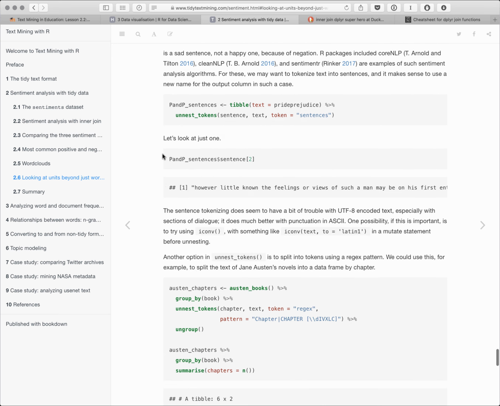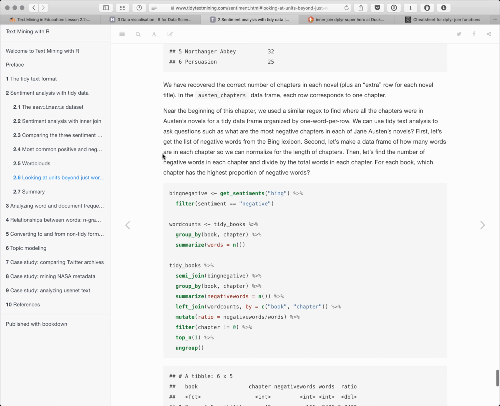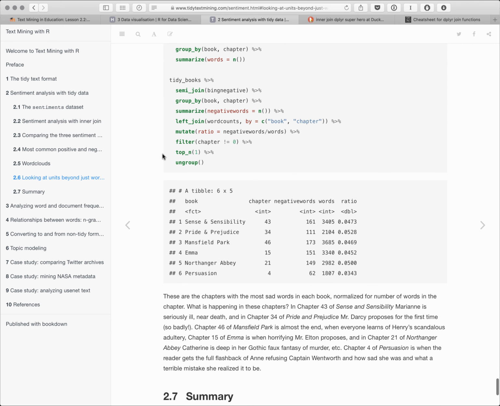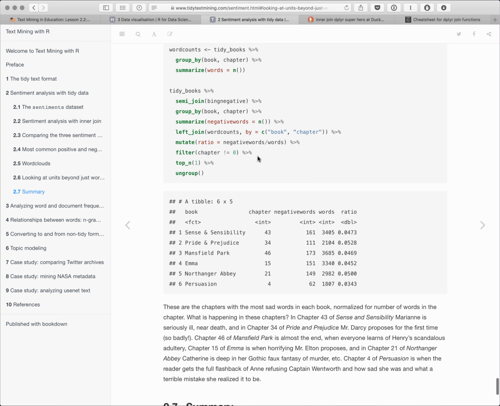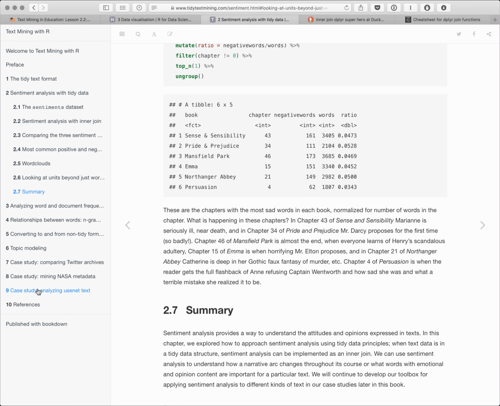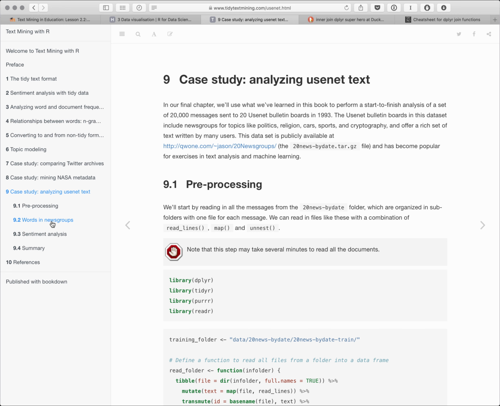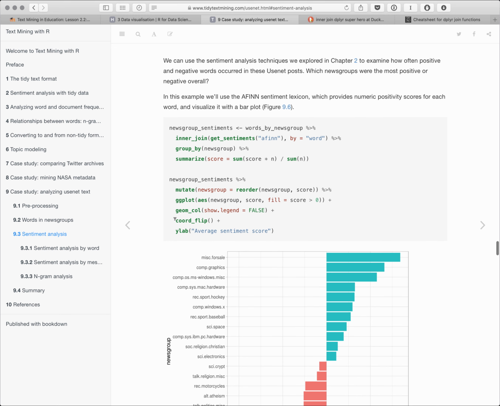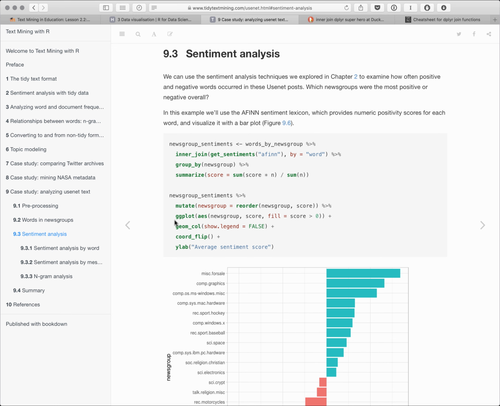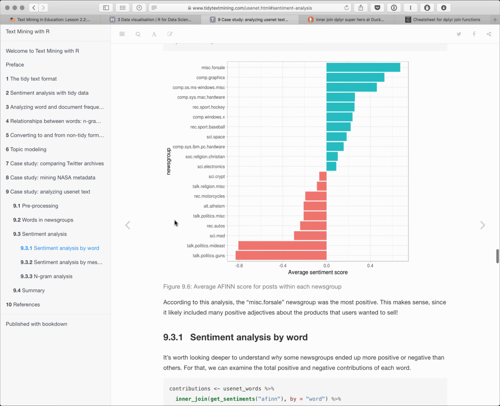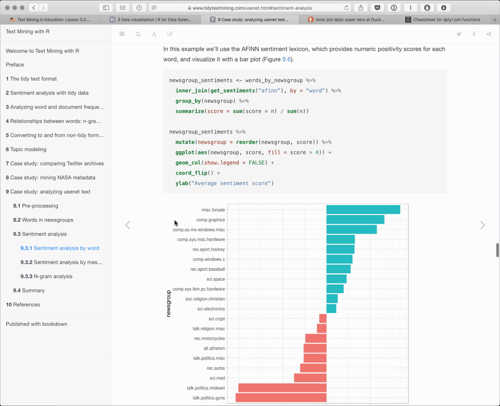In Chapter 6, that's a good example of when they look at chunks of text that are a little bit bigger. For example, at the chapter level, when I had mentioned using ratios, the percentage of positive to negative words for the whole book, that's a good example there as well. And then finally, in Chapter 9, take a look at the case study for doing sentiment analysis for online discussion groups. That's a good instance of how sentiment analysis can be applied to contexts like that.